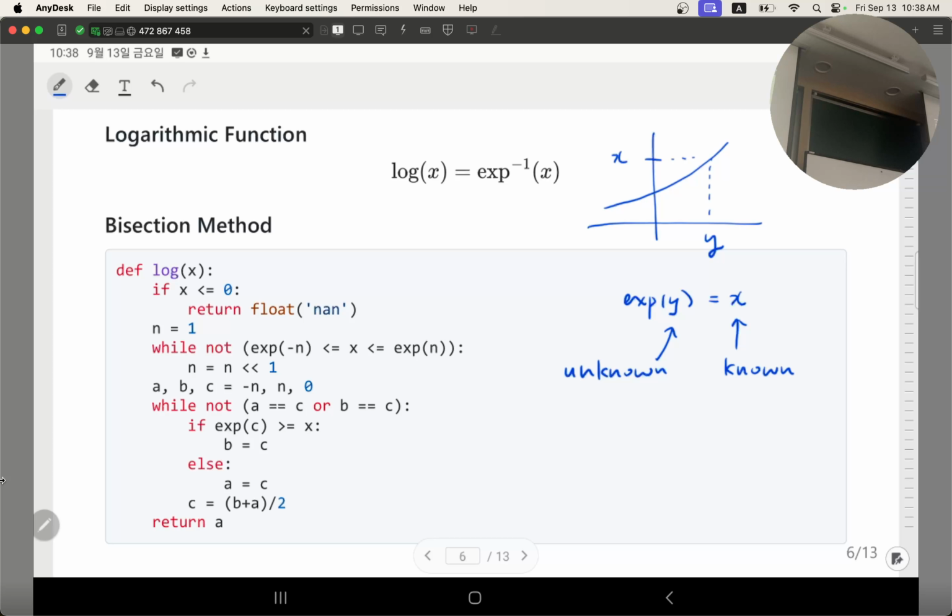One method you can use to find the solution is the bisection method. You keep bisecting the interval that you first guess this y lies in, dividing the interval into half and then tracing which half this y would lie in. So you just keep half of the interval every time that you guess your y lies in, and then you keep taking half of these intervals.